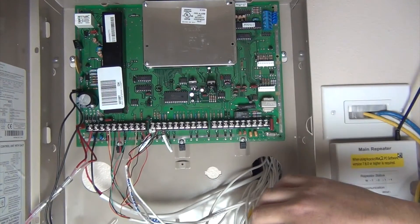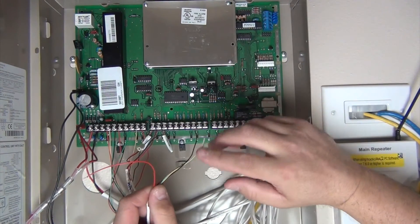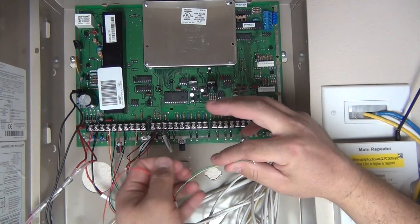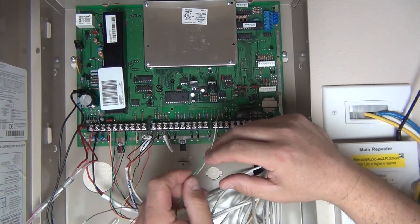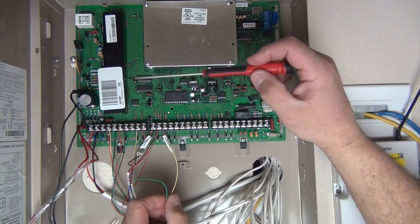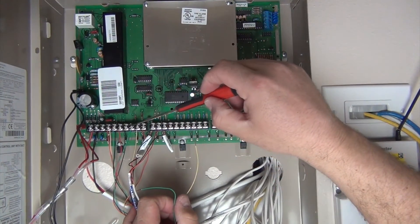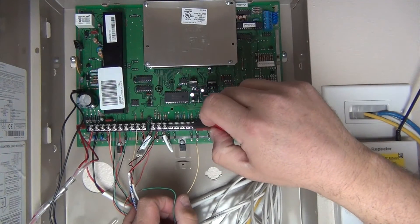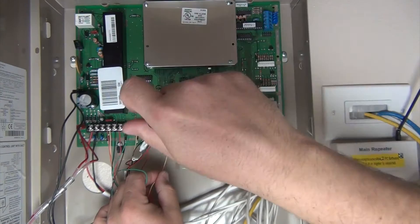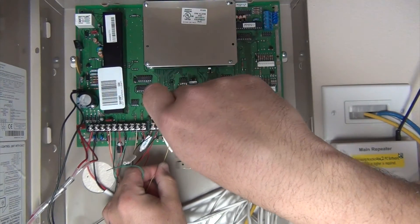It's time to land a motion detector. Motion detectors are wired a little differently. Just like the keypad, the red and black are the power wires, and the green and yellow are the smart wires — those tell us if we're in alarm. For zone 3, I'm going to have one wire on terminal 13 and another wire on terminal 14. Now here's something to pay attention to: I'm going to put one wire on 14 just like the panel says, but the other wire needs to go on 13 — and if you look, I've already got a resistor on 13. What is that all about?